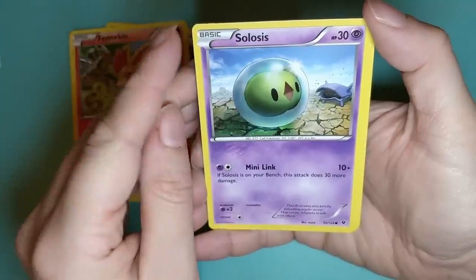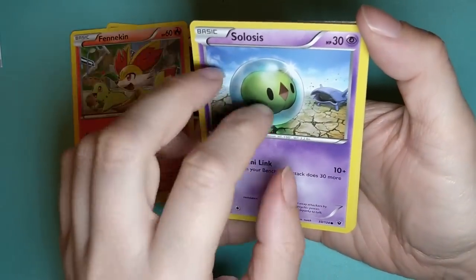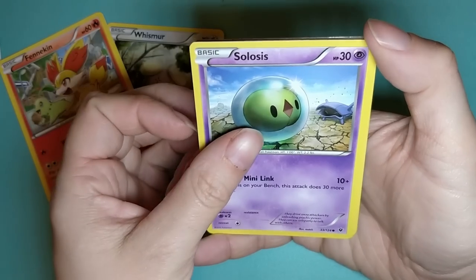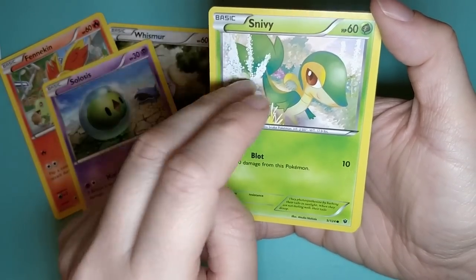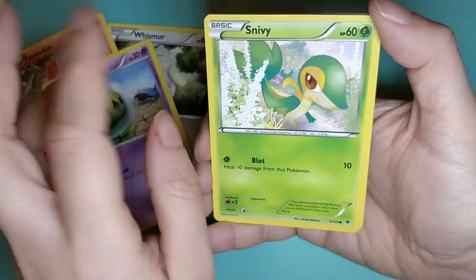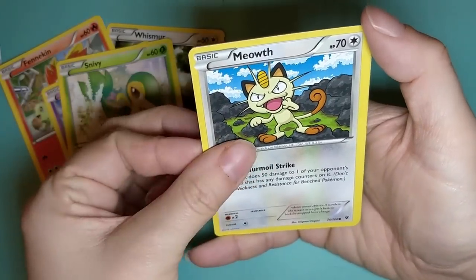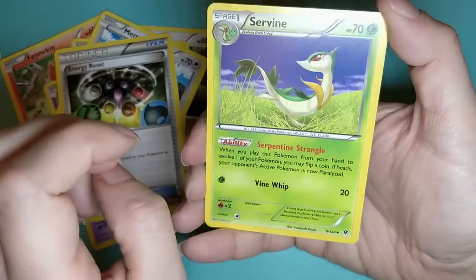Oh wow, okay, I also had a deck with Solosis and Duosion and Reuniclus with their mini link, double link and triple link, or whatever they're called. I used to love that deck. Oh wow, it's such a blast from the past, seeing those three together. Oh wow, this is really weird. Okay, I also had a deck with Snivy in it, because I had this amazing Serperior deck. It was actually Serperior and Yanmega combined into a deck. And it worked really well, because Serperior only needed one energy, and Yanmega doesn't need any energy. Didn't have a deck with Meowth. Energy reset. There's the Servine I used to use.